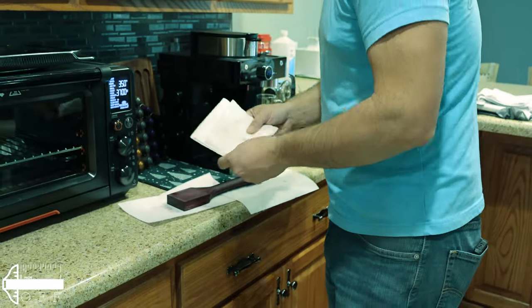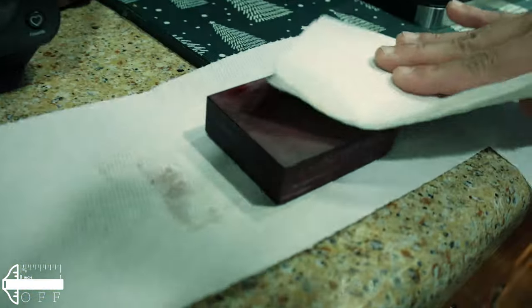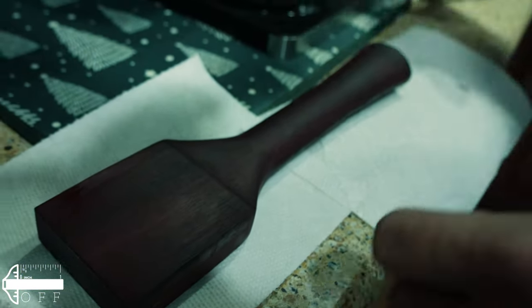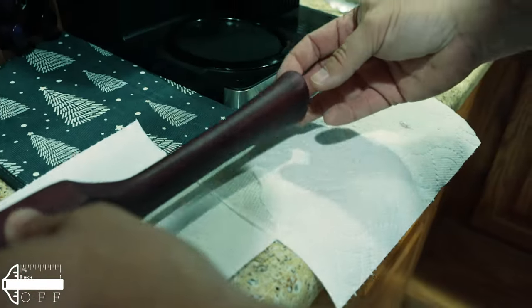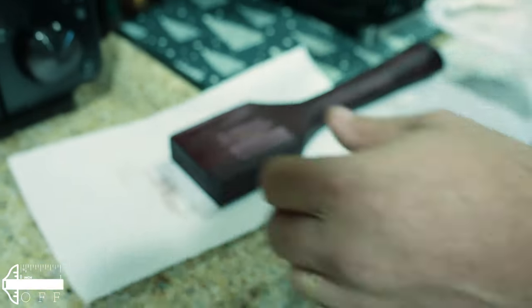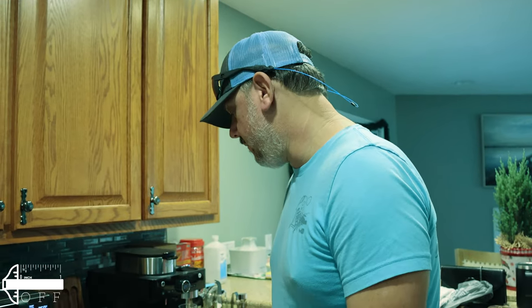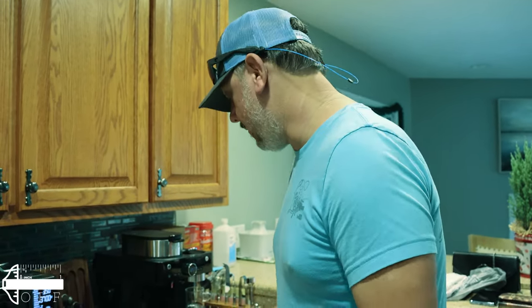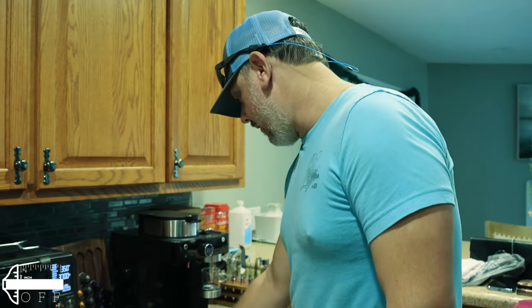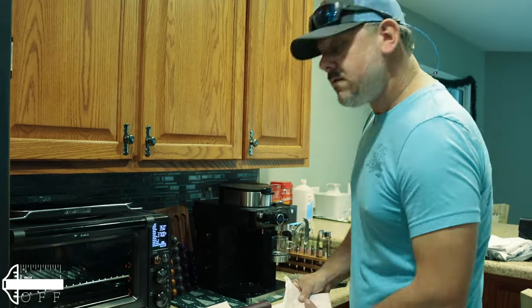Okay. See the purple even coming off on the oil? Oh yeah. Yeah, very. There's a couple places that has some splotchiness to it, but it's very pretty. Okay. Another thing you have to do is once this cools, it's the same as like watering it down. It pops the grain. You need to go back over it again. I'm probably going to use like a 400-ish grit sandpaper and just re-smooth it out again. It still feels pretty smooth, but I'm still going to do it just because.